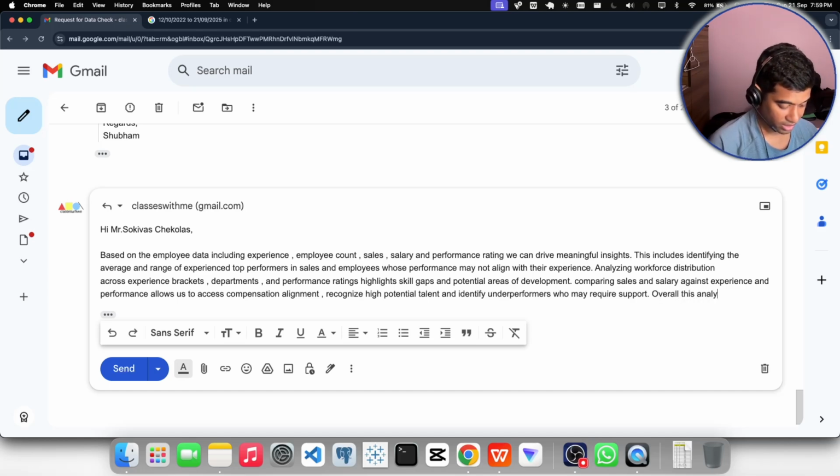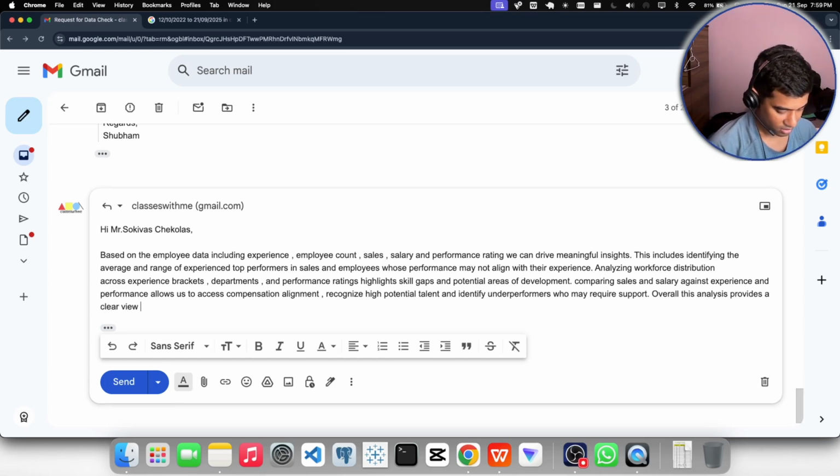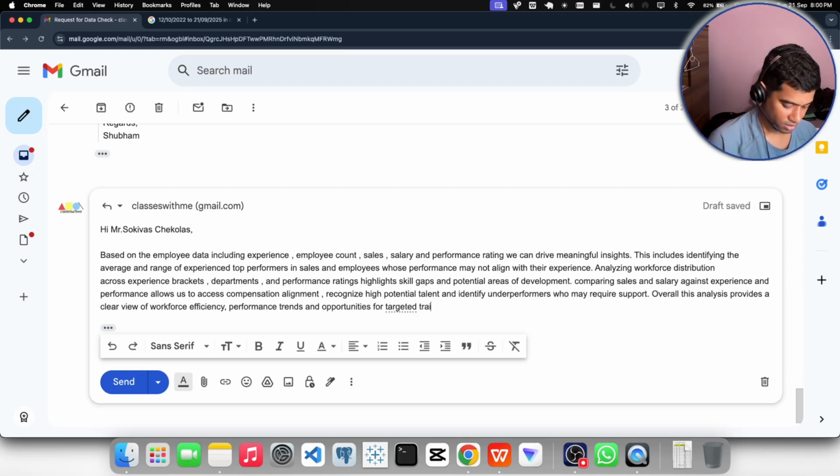Overall, this analysis provides a clear view of workforce efficiency, performance trends, and opportunities for targeted training and incentives.